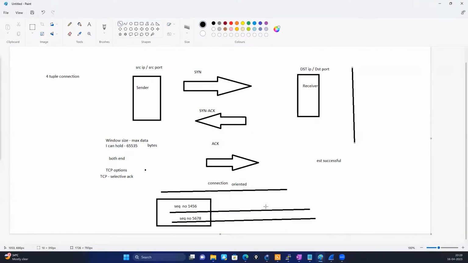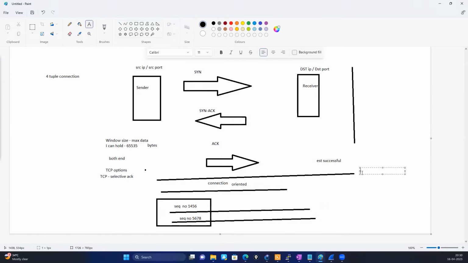So here the communication keeps happening. I send the data, I receive an acknowledgement, I keep sending another sequence of data and getting an acknowledgement back. So what if my connection is completely successful? If my connection is successful between source and destination, let me put this across. So my connection is successful here. I received all the data.